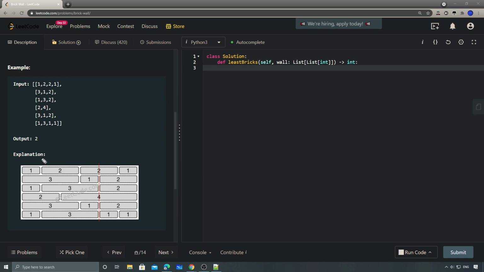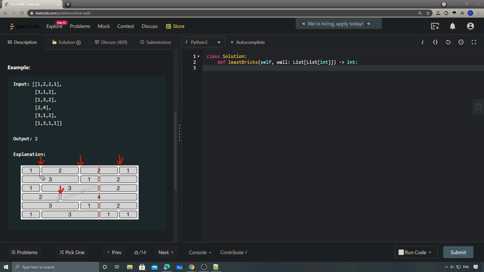So how many candidates do we have? This is one of the candidates, and the second one is here. We can also draw a line here, and this is another one, and this is another one. This is the last one.